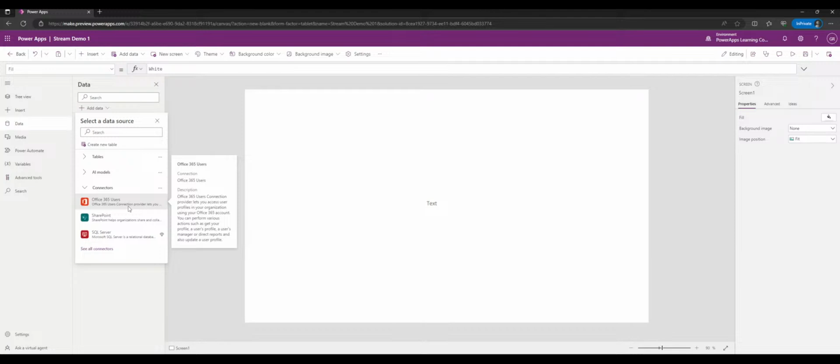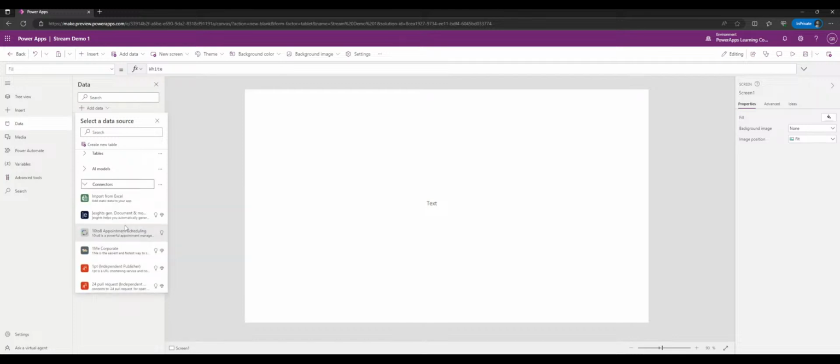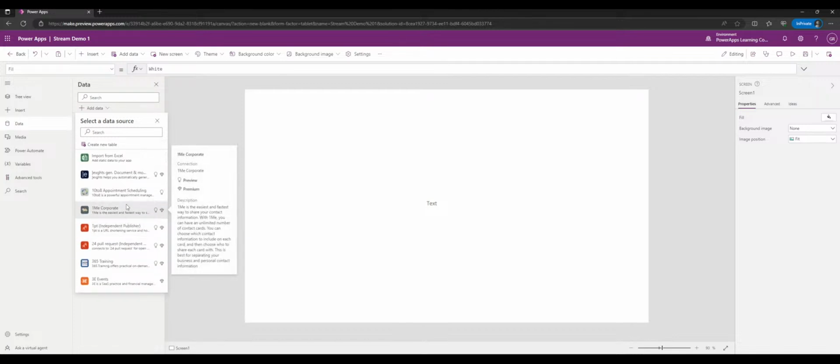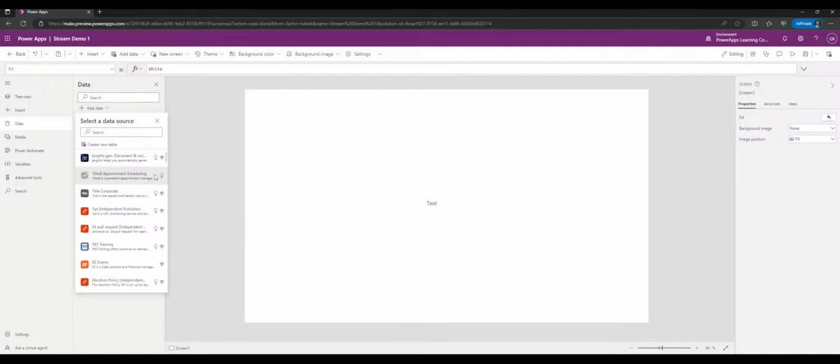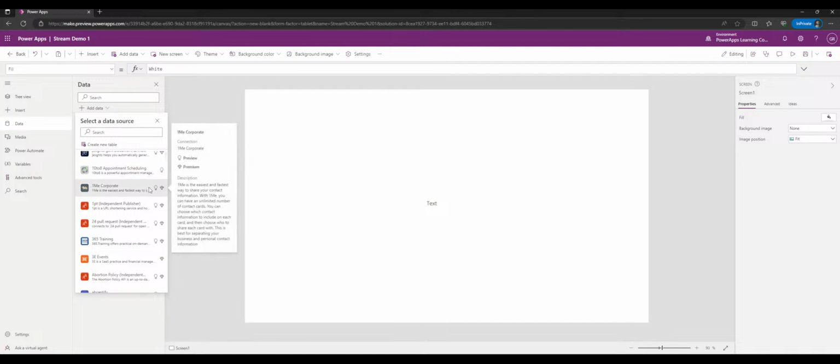And there are a ton of connectors built in. Some work with your base PowerApps license. Some are in preview, meaning that they are currently being offered by Microsoft for you to test and evaluate, but are not necessarily approved for production.